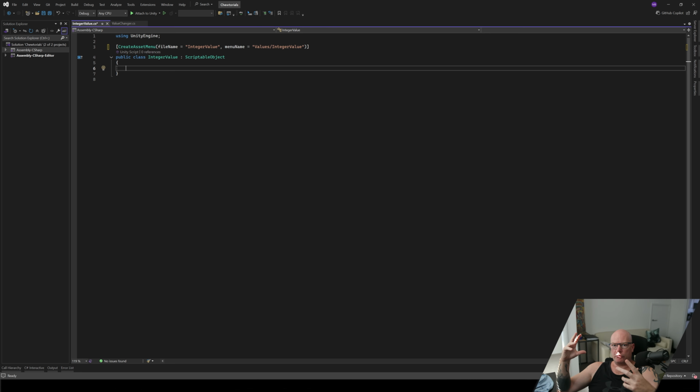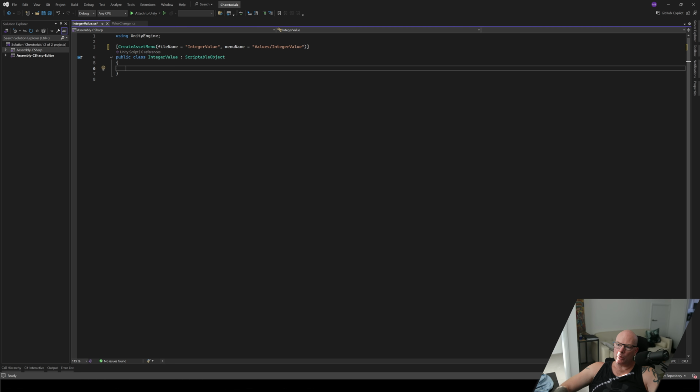Now those of you who don't know, a scriptable object is a box. Okay, that's all it is. It's a box. It contains data. You can simply use variables inside your code files if you want to. There's nothing wrong with doing it that way, but this way creates, I want to say, a physical representation of the data that's contained within it. In our assets folder, every time we reload the game, that asset will be created with the default value, and then we can tweak it during runtime, and then every time we reload the game or reload the scene, it will revert back to its original value, which may not feel like it's that useful, but in this instance it's very useful for what we're trying to achieve.